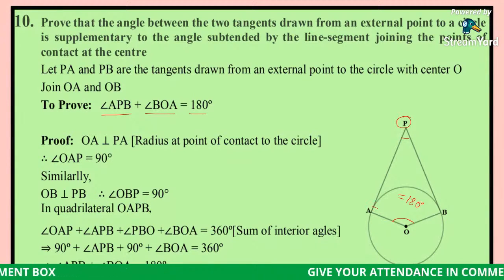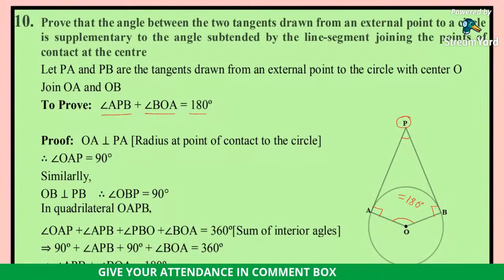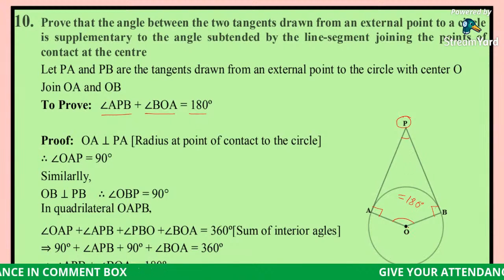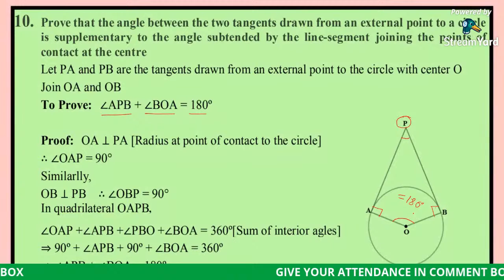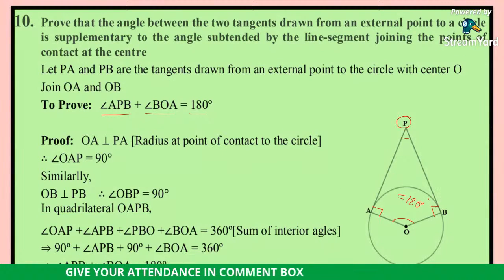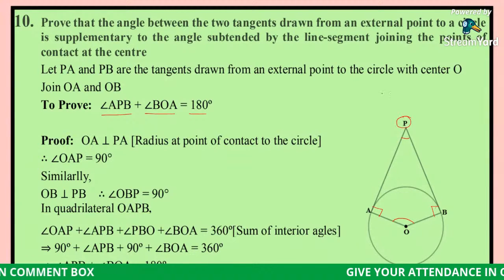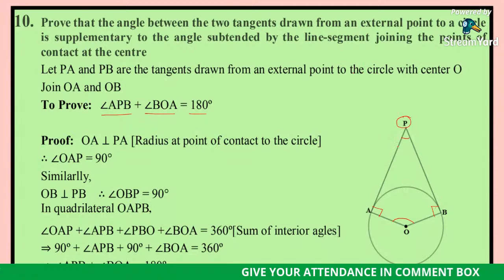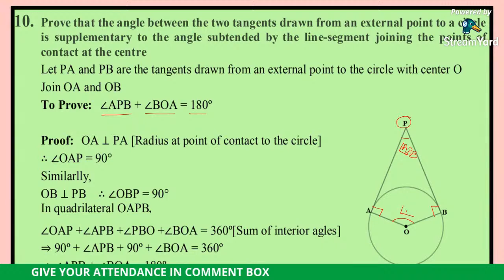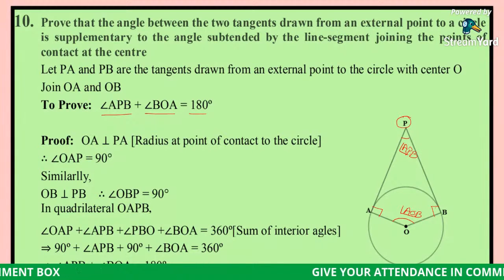Here we already know at the point of contact the angle is going to be 90 degrees. Therefore the sum of these two angles will be 180. But we have to prove that the sum of these two angles is 180 here. Right? To prove this one, if you observe the figure, let me remove this. If you observe the figure, this is your angle APB or BPA and angle AOB or BOA, in any order you can do.